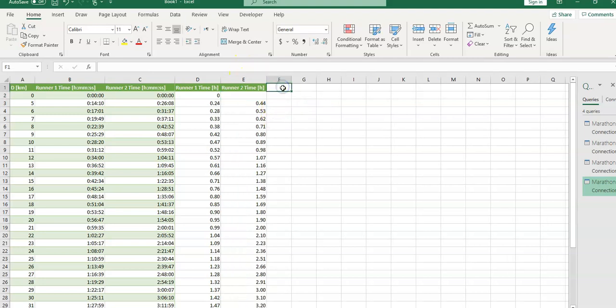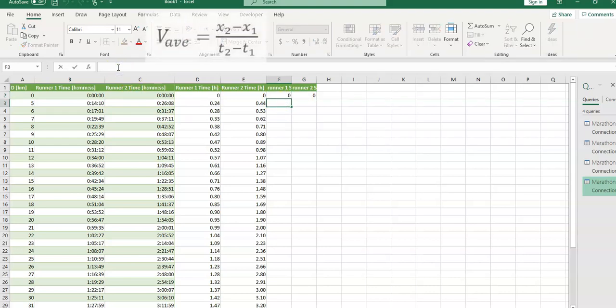Now I can calculate the average speed. So here runner 1 speed, runner 2, here is 0, tab 0, tab 0, and here in this cell I would type equal sign.